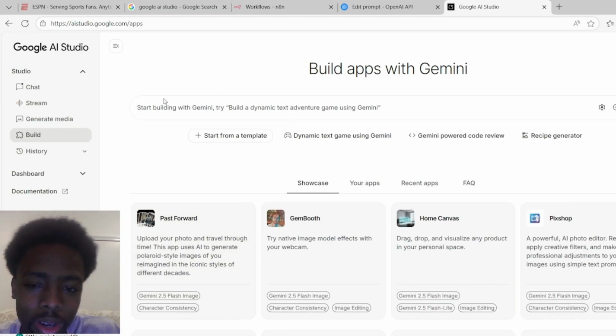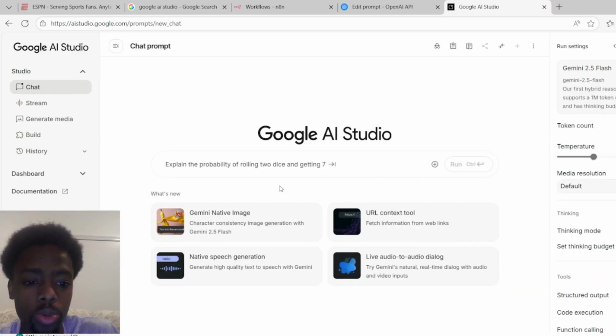As developers, you build apps all the time. I typically do things in n8n and then bring Gemini in via an API, but Gemini has that where you can do that directly in their Google Studio portion. But just for now, we're going to compare the models just right here.